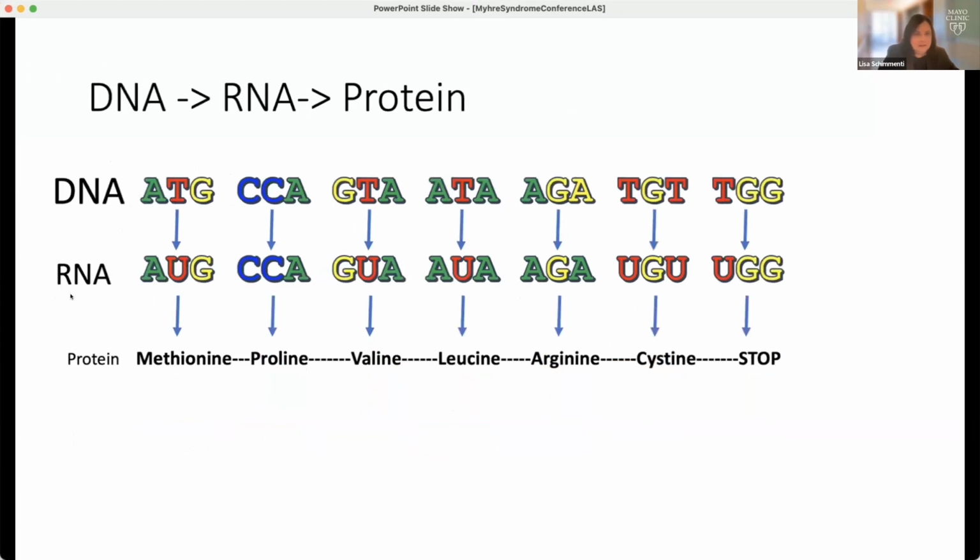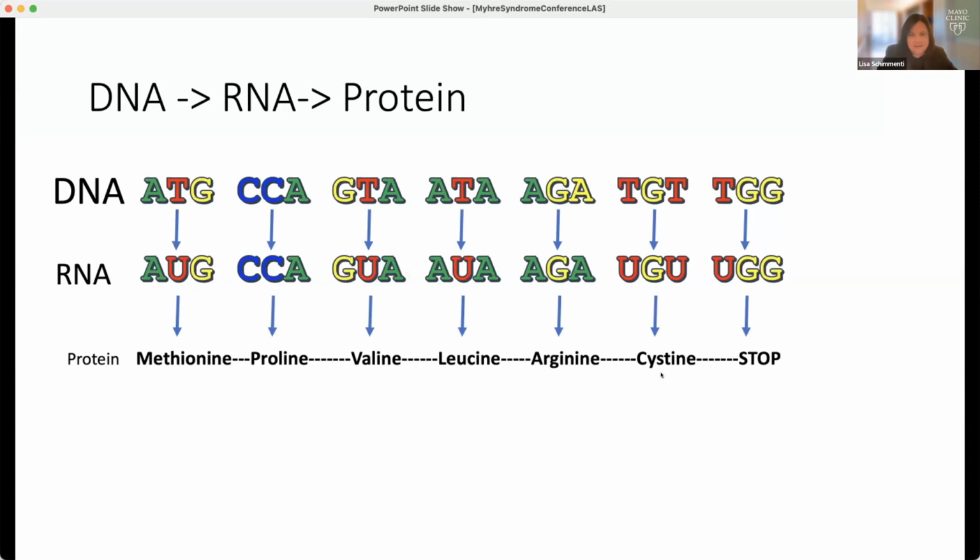So the next thing that happens is that the RNA then goes to a special part of the cell. It's called a ribosome. And that ribosome is a factory. And that factory then takes the RNA code and places an amino acid, which is a building block of protein, in the correct position for the code. So in this example, the first three letters are ATG, that gets transcribed to AUG and then translated to a protein. And every protein starts with methionine. And then we just go down the line until we make a whole protein.